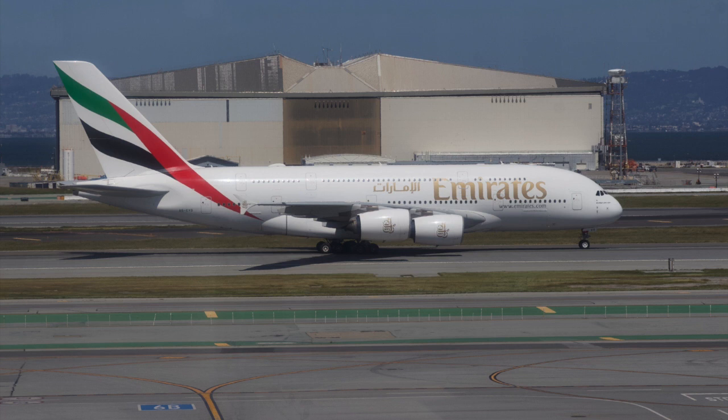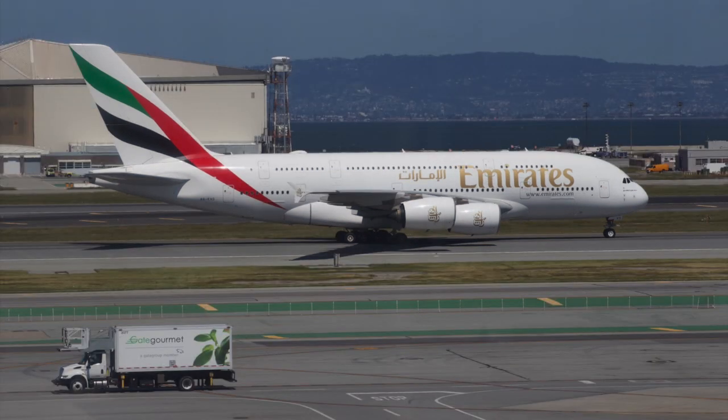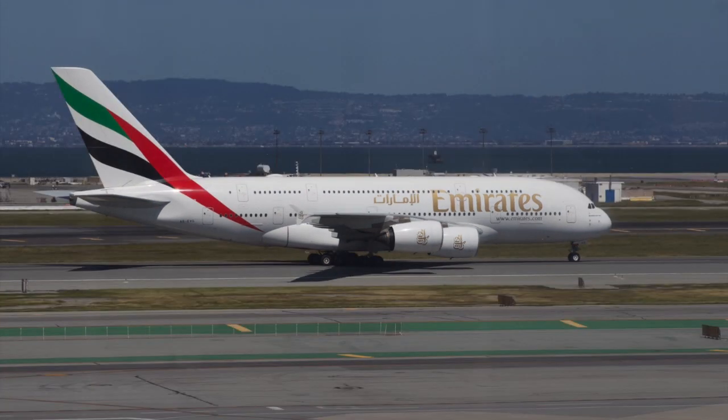I hope I can actually see the A380 in their revised livery if ever they bring that to SFO. But who knows, maybe when I go back to SFO in the future, I can see an A380 in the revised livery from Emirates. But under that, really nice to see their older style of it. It's an Airbus A380. I mean, what can you do with it? It's a beautiful airplane, like I said. And yeah, a spotting wouldn't be completed without an A380, because that thing is a beast, a behemoth, a whale. Yeah, what a beauty she is. And really glad to catch this Emirates A380.